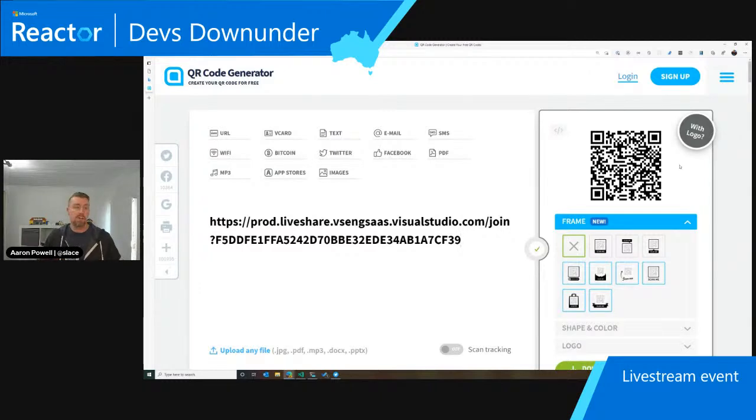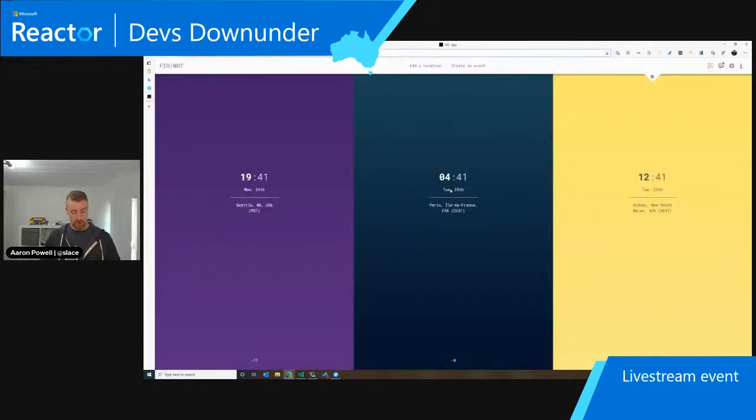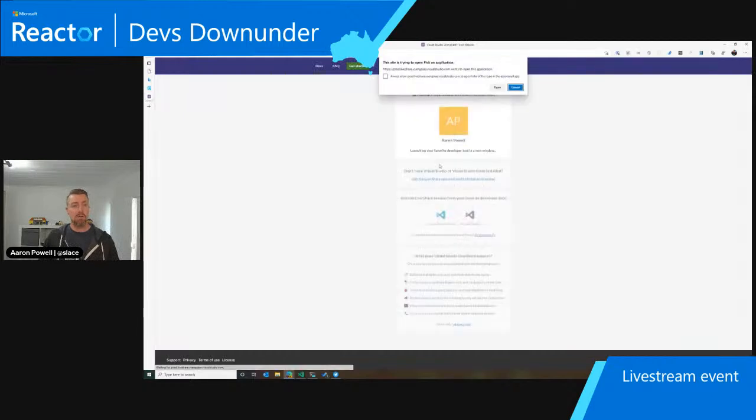What's also useful is that you can do this in the browser. You don't have to install VS Code or Visual Studio on your machine, just straight from the browser. You also will not need to install any of the extensions that I've got. You won't need language packs installed because that's all running off my machine. I'm giving you access to do all this sort of stuff. In fact, let's just show you how that works, and we'll navigate to the live share as well.